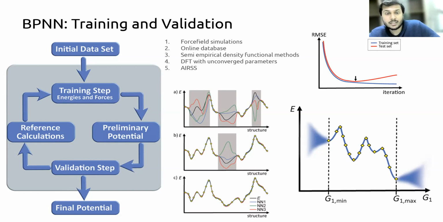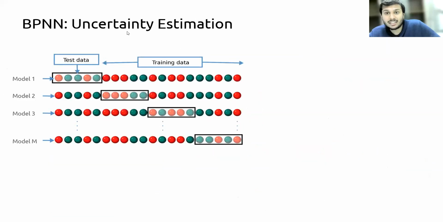Yes. In fact, this kind of scheme is related to a very rigorous uncertainty estimation scheme, and you can show that the disagreement between your models, trained on different parts of the data, is rigorously related to the true error of your system. So what I really want to say in this next slide about uncertainty estimation is that generally, instead of training one model, it always makes sense to train multiple models.